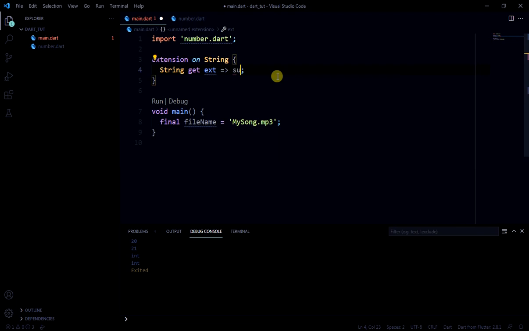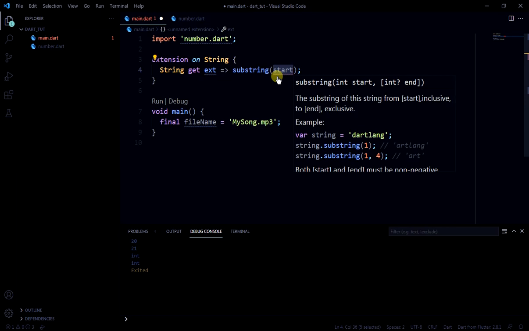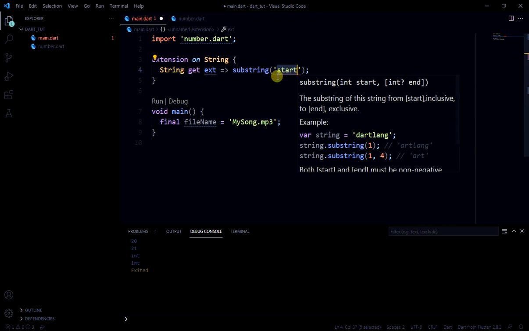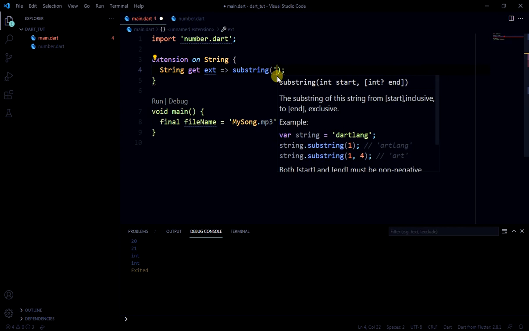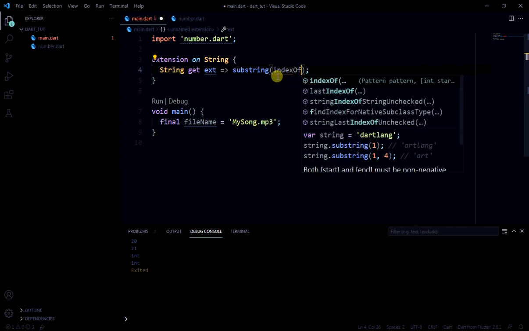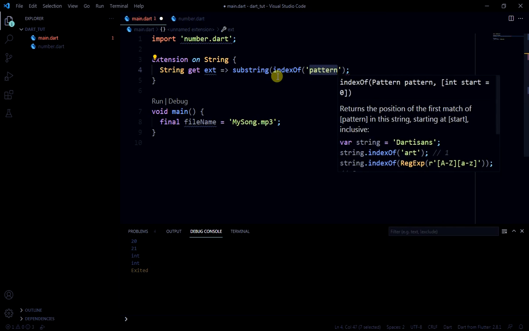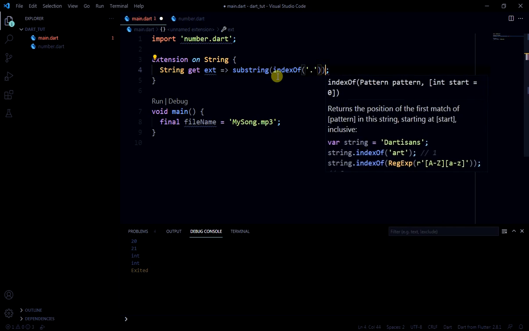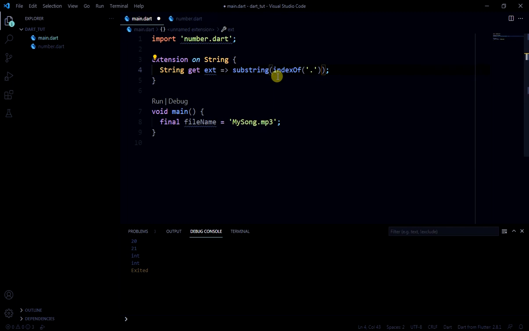Well, we're going to use what is called the substring. Alright, we're going to use the substring function, and where do we want to start from? We want to start from wherever the index is. So we're going to use index of this dot, and let me make sure I have the parentheses right. Right, so we want to use the index of this dot plus 1. I think this is correct. Yeah, so what I'm trying to do here is to get this mp3. So we're going to get the index of this dot.